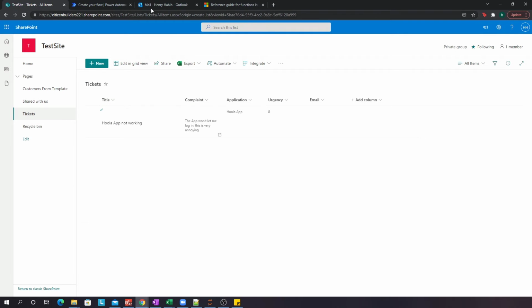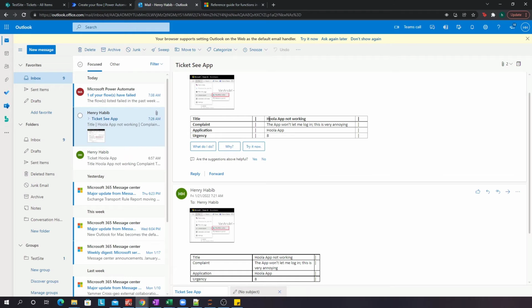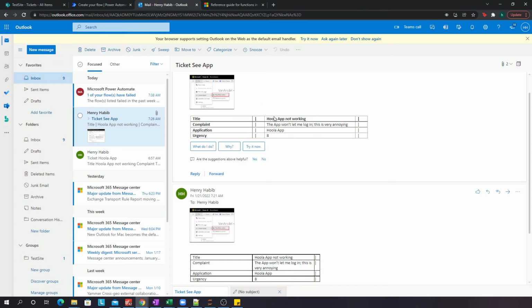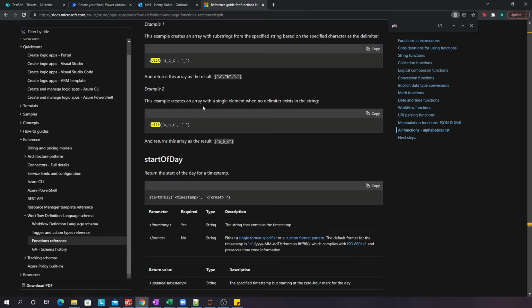In the first column called title, we want the first element, hula app not working. In the second column, the complaint, we want the 0, 1, 2, 3, third element, and so on and so forth. Okay? Now, the function we'll use for this is called split.